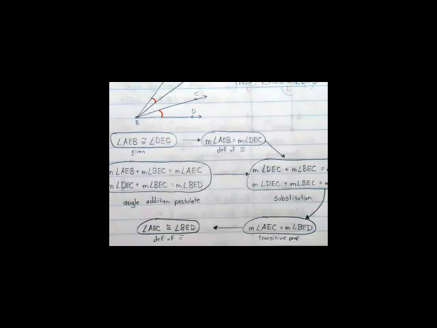Okay? Now, in your homework, you're going to have a lot more of the fill-in-the-blank type stuff. In fact, I think there is just one proof that you have to actually, like, start to finish, do it. And on that one, ignore what the directions say. If you want to write it as a two-column proof, you write it as a two-column proof. If you want to write it as a flow proof, you write it as a flow proof. If anywhere in the directions it says, write a paragraph proof, don't do that. I'm not going to make you guys do that. You can guess what that might look like, though, and they're not fun.